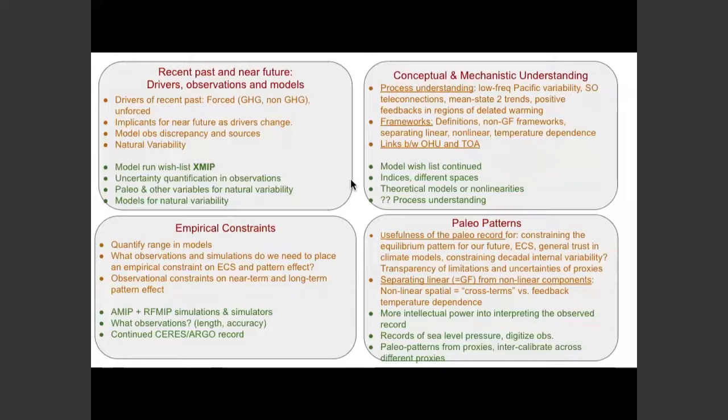But let's flip that around and also then maybe use those to get better reconstructions for the past, right? If things like the Walker circulation are linked to sea level rise and you have tide gauges, this was mentioned in our discussion yesterday or maybe the day before, who knows? Maybe those tide gauges can help you reconstruct SST patterns for the early 20th century and 19th century as you go back. So I think thinking more broadly about precip patterns, sea level rise, other impacts on land can be helpful to get back to this radiation question when we start doing things like data assimilation for reconstructing the past record. So I think it's great that we have this broader view of the pattern effect in this community.